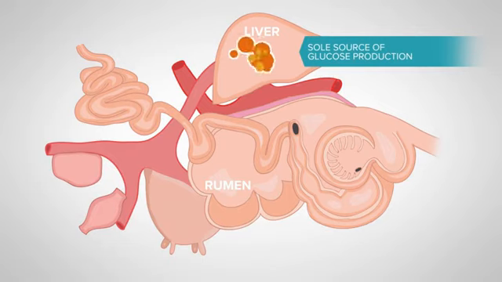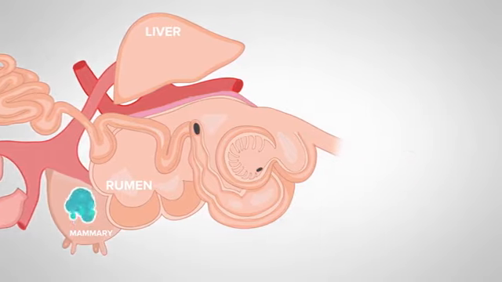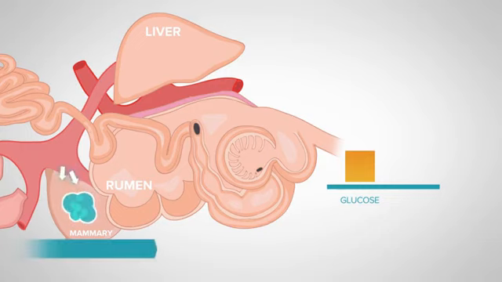The propionate produced in the rumen makes its way to the liver, where most of it is converted to glucose. The liver is the sole source of glucose production for the dairy cow, which has a high demand, particularly for milk production. In a lactating cow, a large proportion of the glucose produced in the liver is transported to the mammary gland, where it is used to form lactose — the main driver for milk volume. We also see that if we increase the amount of glucose produced, we see increased insulin, which results in an increase in the uptake of amino acids into the mammary gland and an increase in milk protein production. So a diet high in starch — one that contains cereal grains — will result in more milk volume and more milk protein.